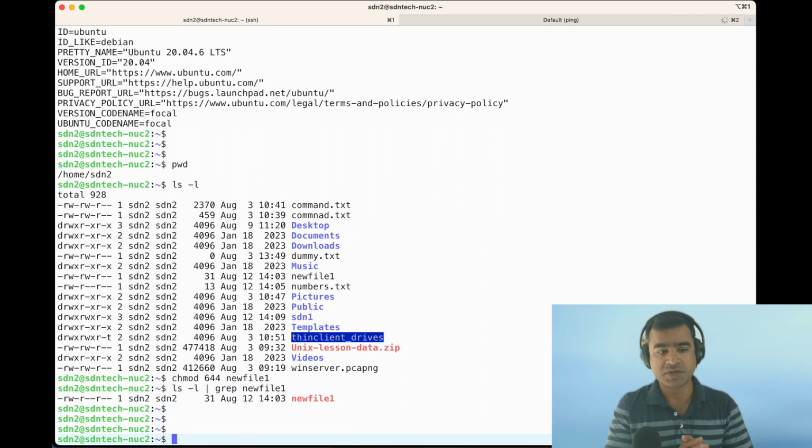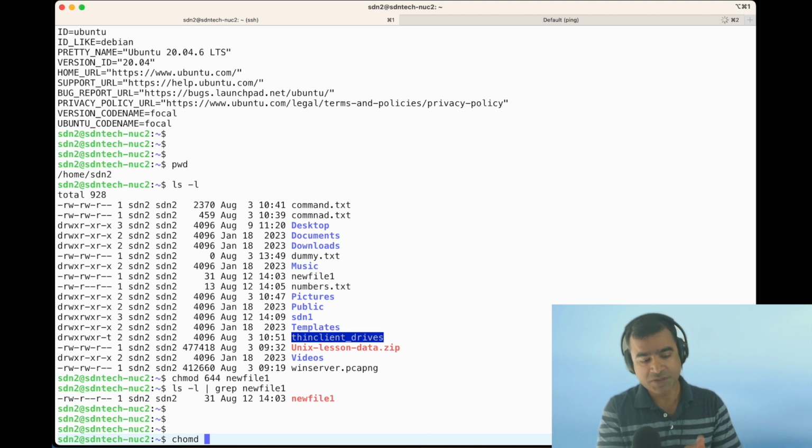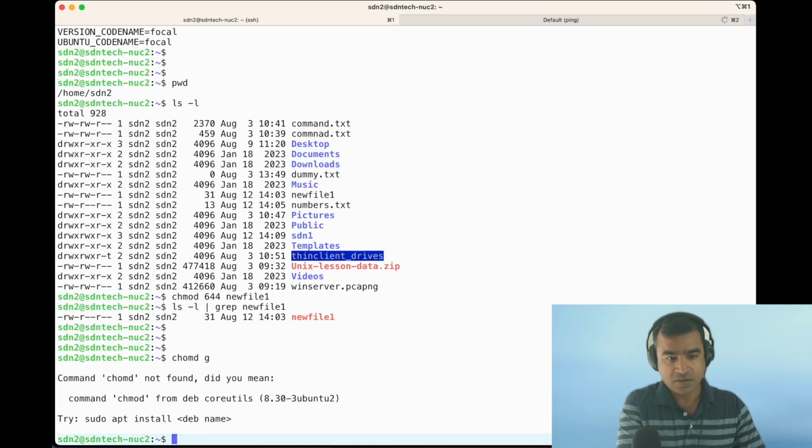So you can change the permission like this, or you can use a more verbose, relative way with chmod. As you can see, the group has only read permission. If you want to change the permission for the group only, we use chmod g, and I want to give it write permission.